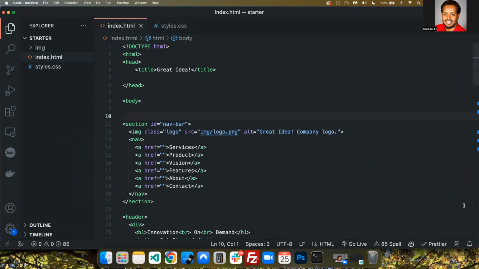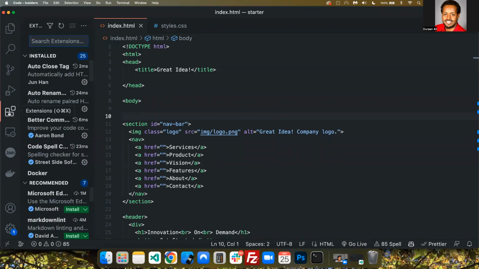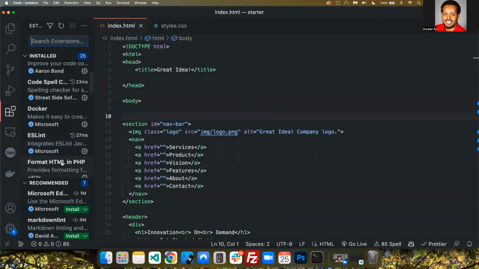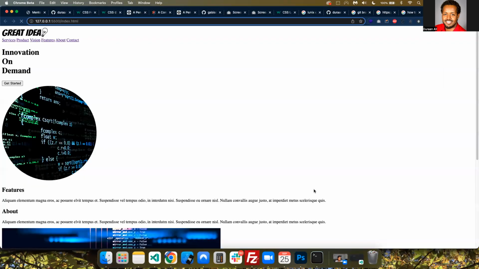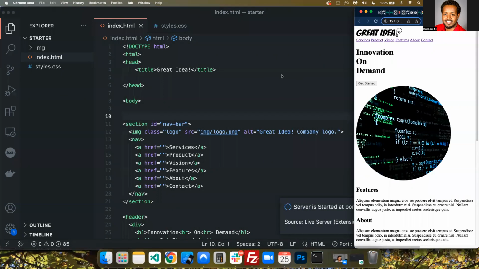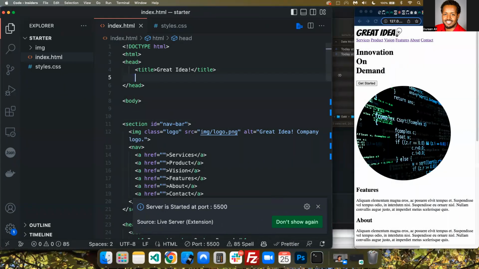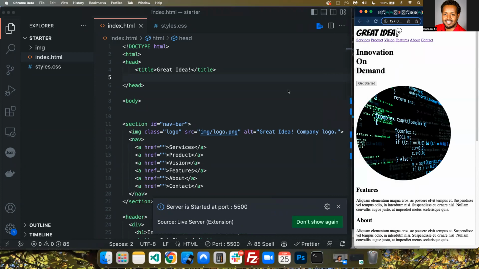In VS Code, you could actually install an extension called Live, I think it's called Live Server, something like that. I don't remember. I'll share it with you if you guys need. It helps you run your HTML. At the bottom, it says Go Live, and then it will open it in the browser. The good thing is, every time you make a small change, it will reflect that automatically instead of you saving it and refreshing.